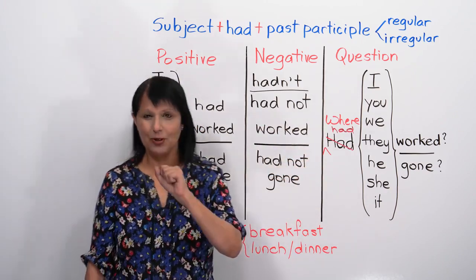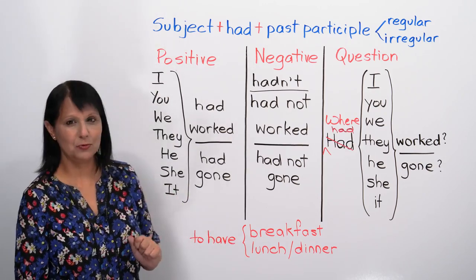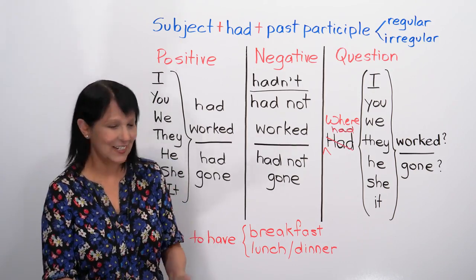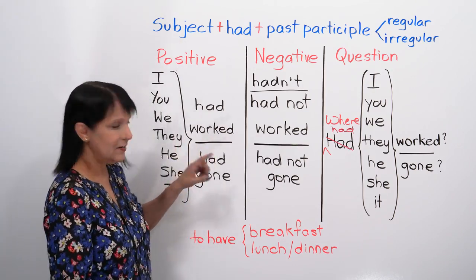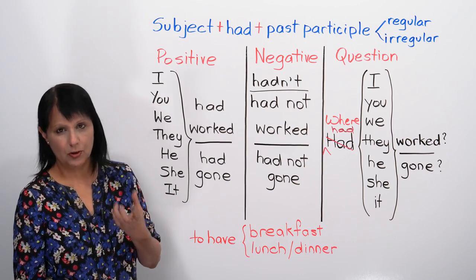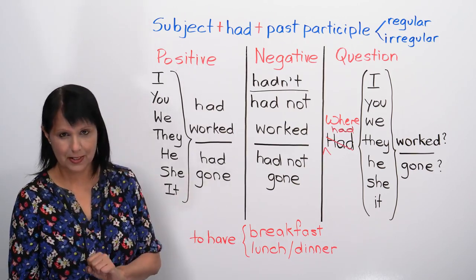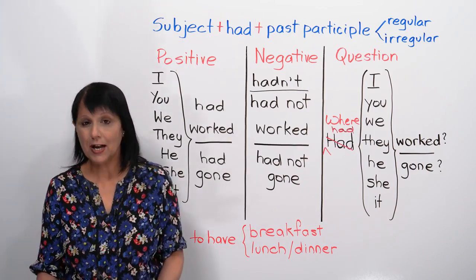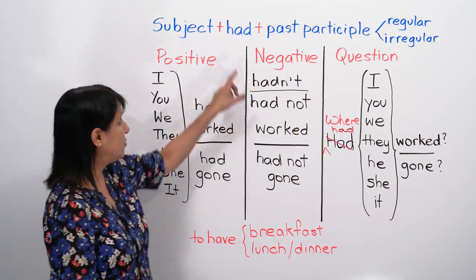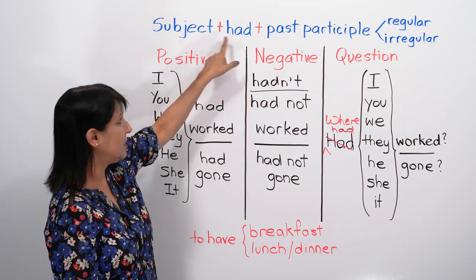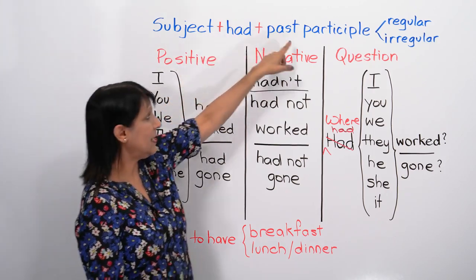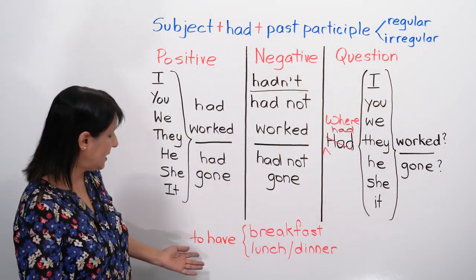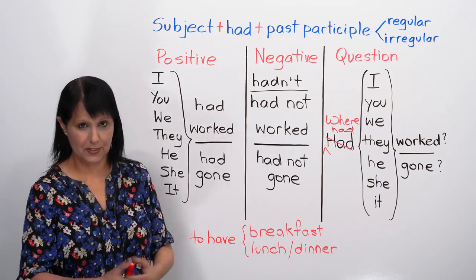Now, I want to point out a special situation, which you have to get used to because it's going to sound really strange if you haven't heard it already. Here, what was our base verb? Work. And here it was go, right? But sometimes the verb itself that you want to use is the verb to have. Now, that means you have to use had always, but now this verb itself is the verb to have. For example, in the expression, to have breakfast.